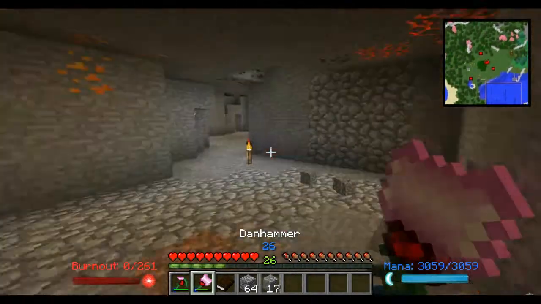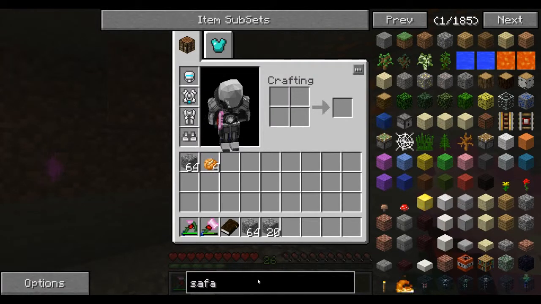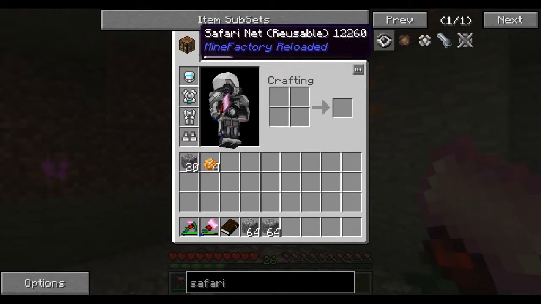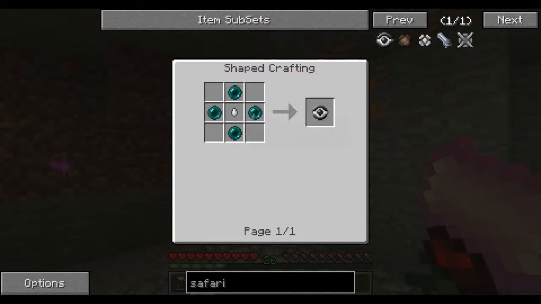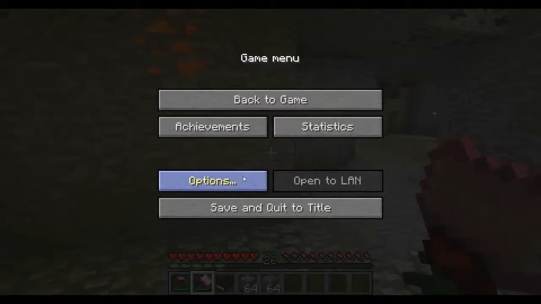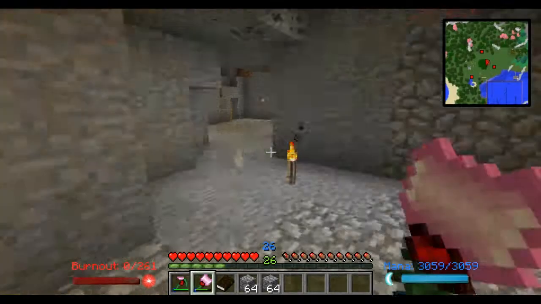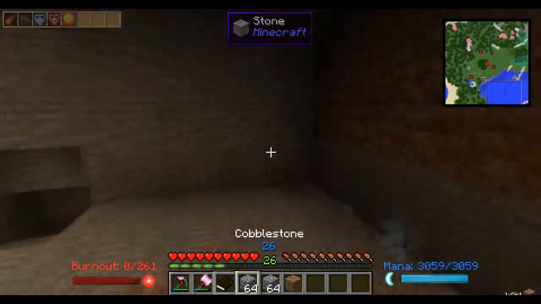And I will use that mob essence once I've captured an enderman in this safari net, the reusable one, which needs 4 enderpearls and a ghast tear, which shouldn't be too difficult. Also, I was testing some stuff out on a different world. But, yeah.